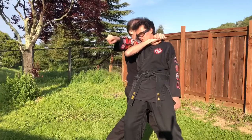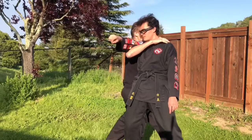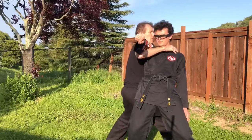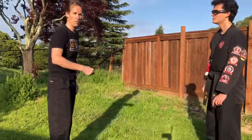I don't want to do it to him, but I'm going to push in hard and further cut off the blood to his brain. The other part of this is I want to get pretty low because I want to get him off balance to be able to do a throw. So I'll just show you without Jared those first steps, and then we'll do it with Jared as a bad guy.